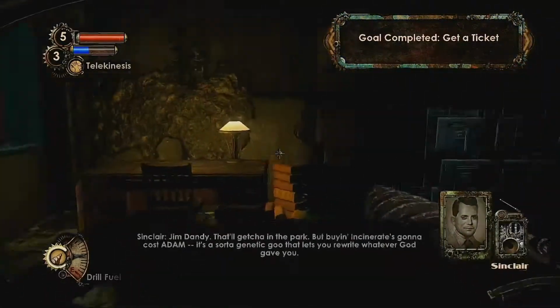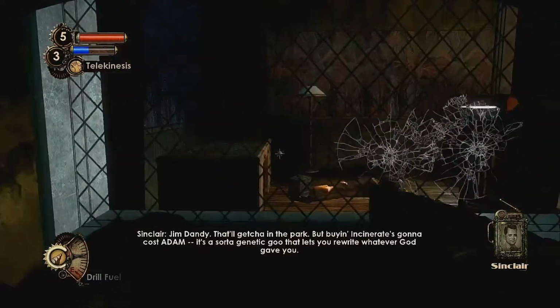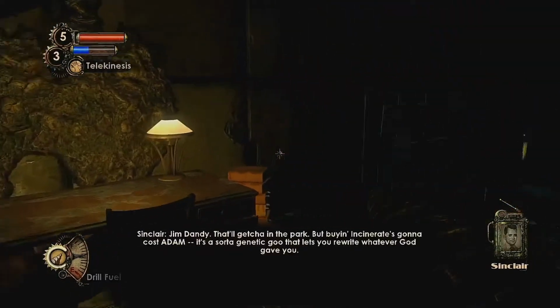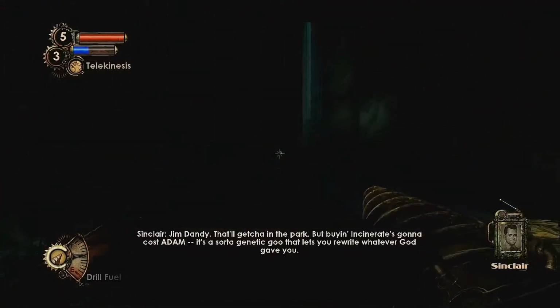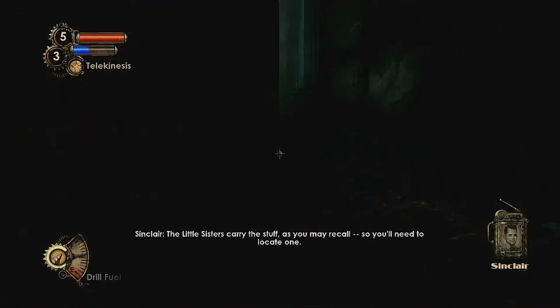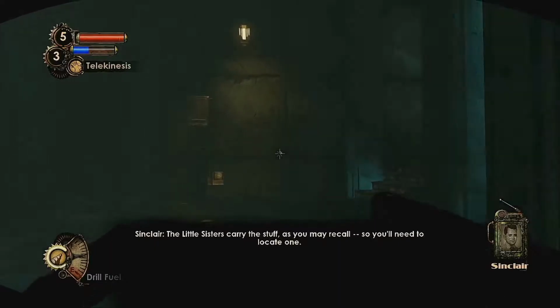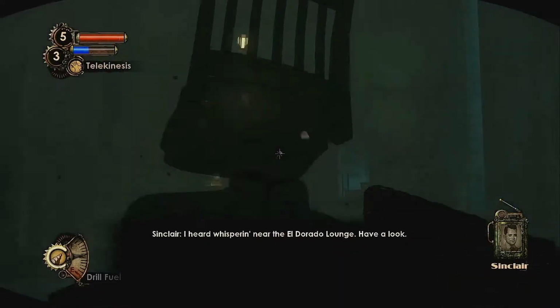Oh yeah, so Ryan Amusements. Ryan Incinerate's gonna cost Adam. It's a sort of genetic goo that lets you rewrite whatever God gave you. The little sisters carry the stuff, as you may recall, so you'll need to locate one. I heard whispering near the El Dorado Lounge. Have a look.